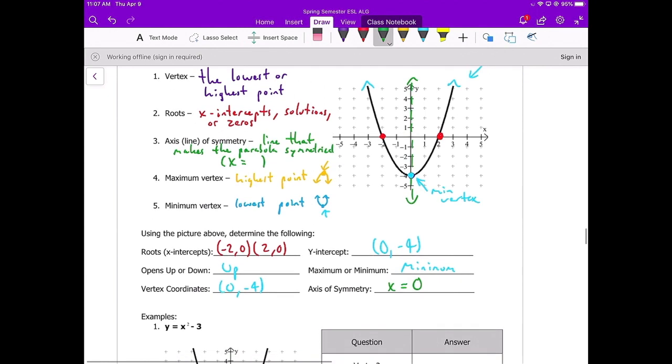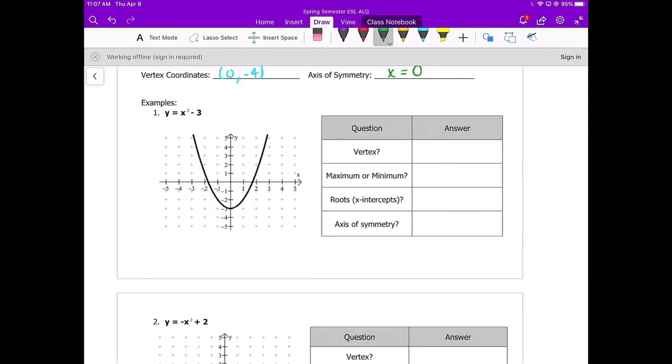All right, let's look at some more examples here. So for this first one, we have a parabola. And so the question is, where is the vertex? I'll do that in blue. It's a minimum down here at 0 and negative 3. I just said it's a minimum. Apologies for the poor handwriting.